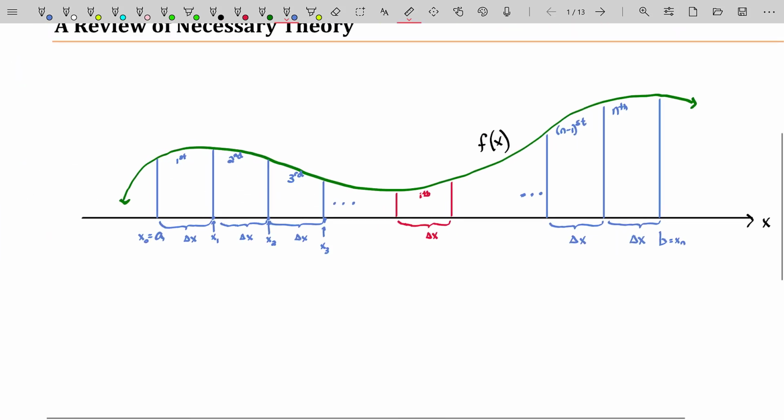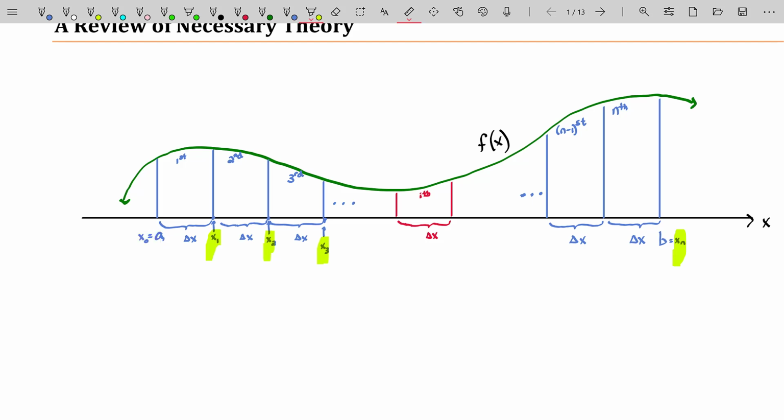We have actually how many x values altogether? Well, we have this guy right here that's 0, 1, 2, 3, all the way to nth. Well, let's talk about what if n were 10, right? So you start at 0 and count up to 10. You've actually counted 11 edges, or 11 x values. So you actually have one more x value than you have number of slices, and that should make sense.